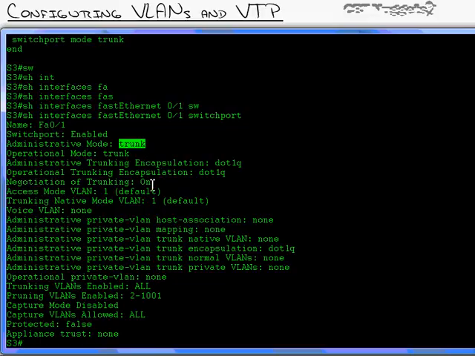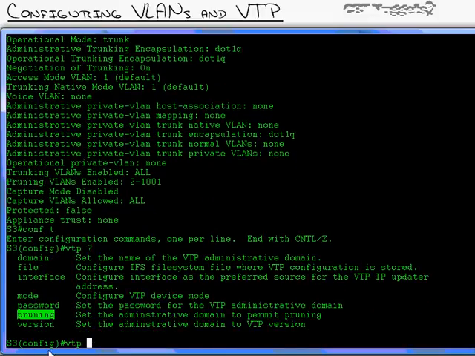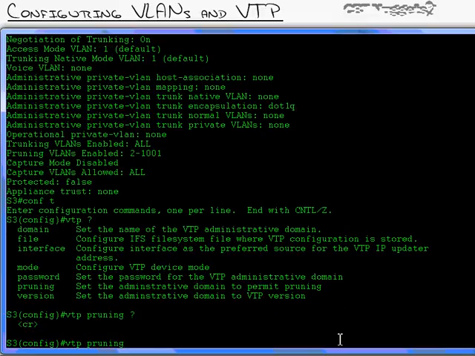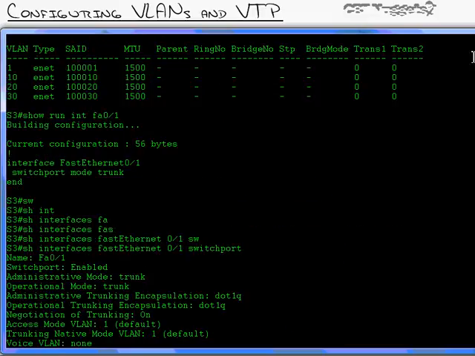But if you look down this list, you can see the native mode VLAN. We talked about that in the previous video. A lot more information on here on trunking VLANs enabled. That's what VLANs it's sending across there. Pruning VLANs enabled if pruning is turned on. And by the way, vtp pruning, that's how you turn on the pruning aspect. I talked about that in the previous video. You just type it in and hit enter. So those are all verified by using show interface, whichever one you want to look at, and switchport to see the trunking status.